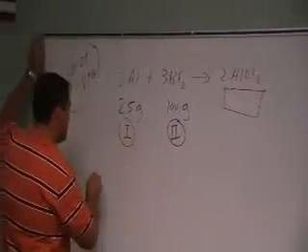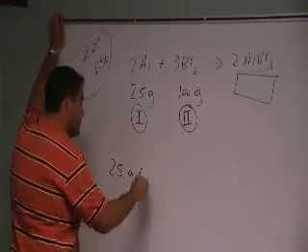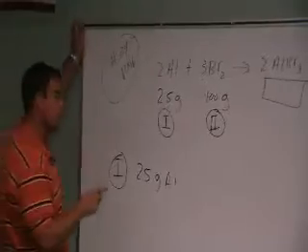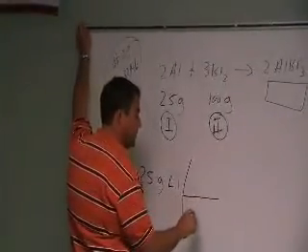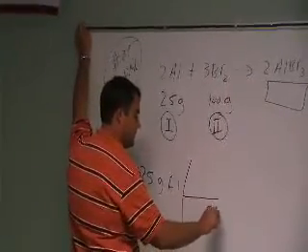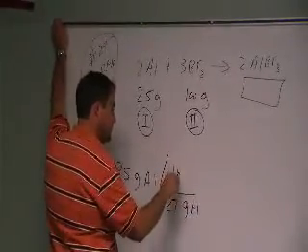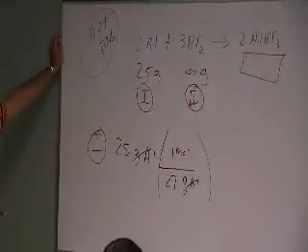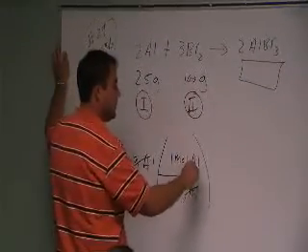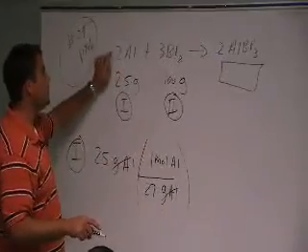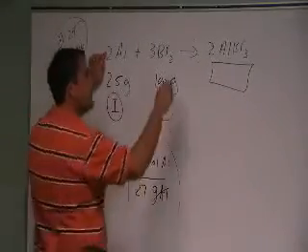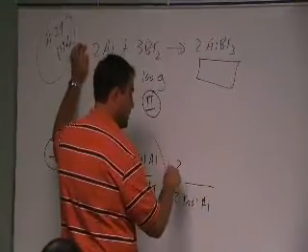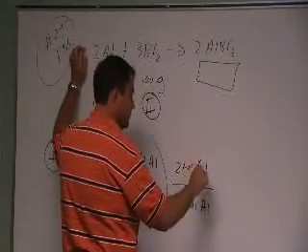All right? So we got 25 grams of aluminum, right? This is Roman numeral 1 equation. I'm going to the periodic table, and I know that aluminum weighs how much? There you go, 27 grams of aluminum per 1 mole of aluminum. Okay, what's my ratio between aluminum and aluminum bromide? What's that? That's right, 2 to 2.